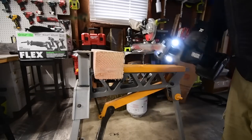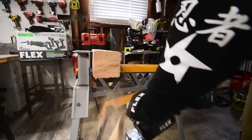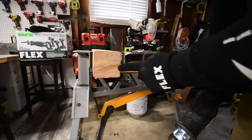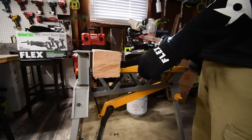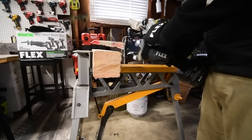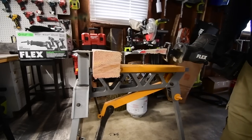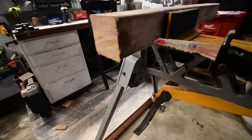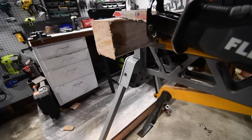Time. All right, we're gonna do one more. That is a tough knot right there. You guys see that? I'm gonna go a little bit, because I can see the knot right here. I'm gonna go right here. We are gonna time this one. So I'm gonna avoid that knot, because it's right here. I'll show you guys. Got a big old knot right there. So yeah, let's cut beyond that.